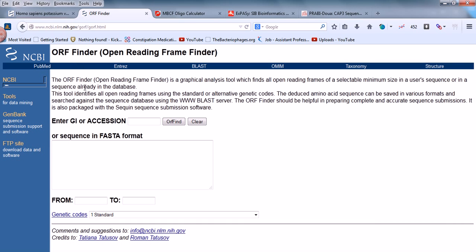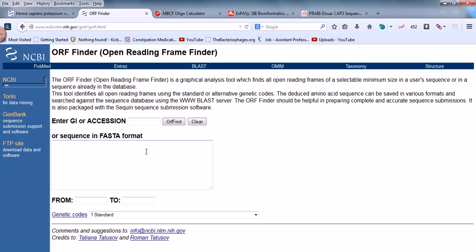I always prefer to just write it directly in Google, and Google will search it for you. Just click the first link and you are there. Otherwise you can go to the official NCBI site and search there to get the ORF finder, but that is a somewhat more troublesome way, right?